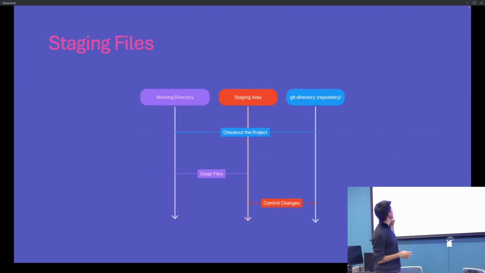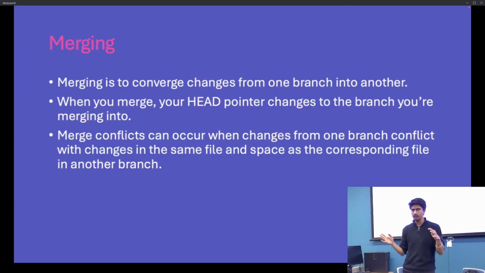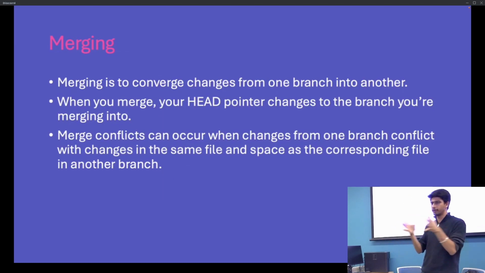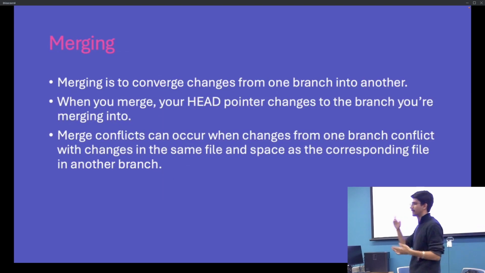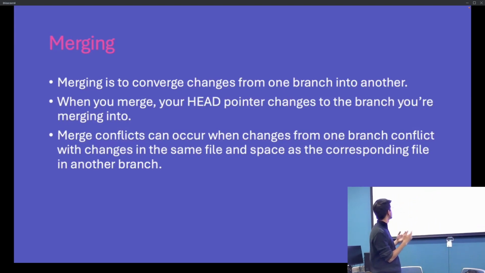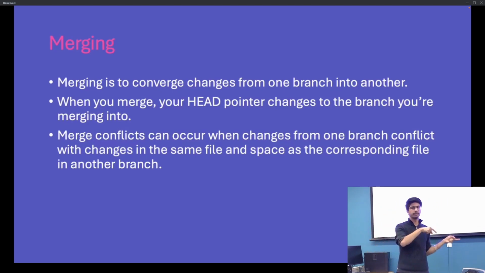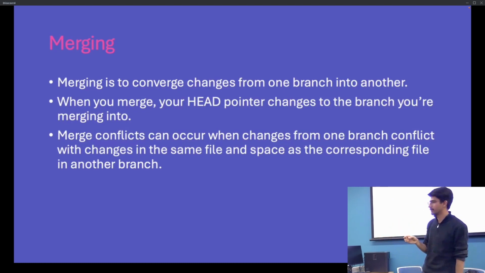If you go to the next slide. So merging. Now this is going back to the whole merging your features. So you're done working on your feature branch. You're ready to merge it into your master branch. So that means you're ready to put it into production. Your customers, whoever it may be, are now ready to experience the changes you've made, added the features you've added, et cetera. So when you merge, your head pointer changes from your branch that you're at into the branch you're merging into. It's a little technical. You don't really need to know it from an introductory perspective, but it's important to know that that happens.